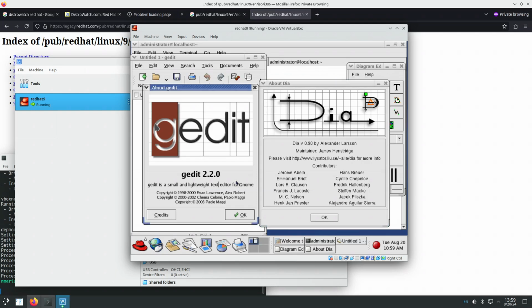Similar applications, GNOME centered. This one is an actual GNOME application, gedit. This one, I'm not sure if it's a GNOME or just a GTK application. And the theming is indeed similar.